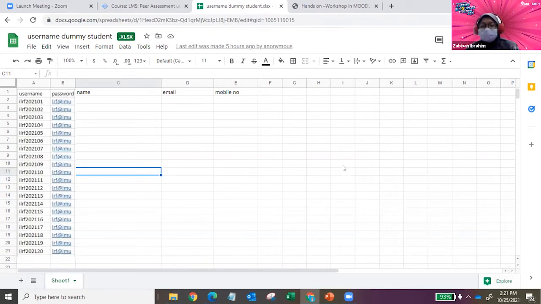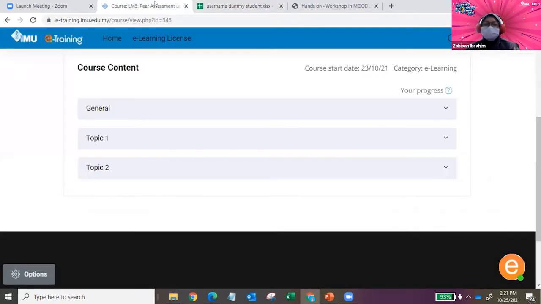Then click on the link again in the chat box so that you can directly access this course. It will prompt you for the enrollment password, which will be the same as the one in the list, which is LRF at IMU.